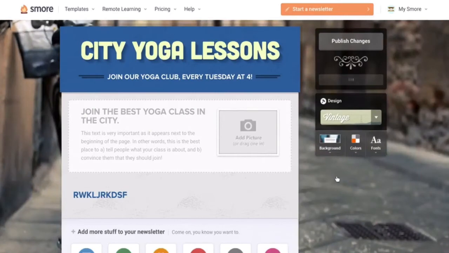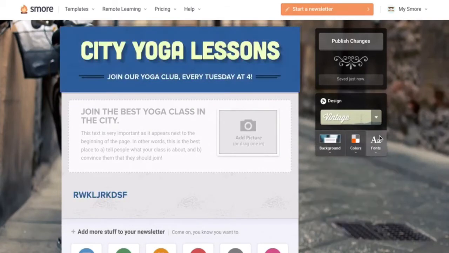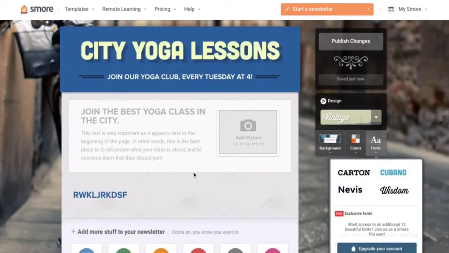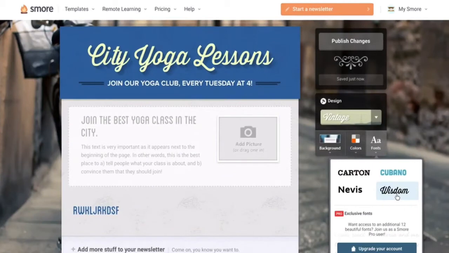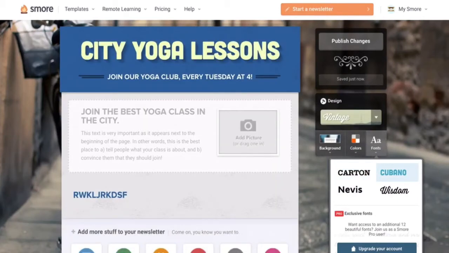So I can change the background of the newsletter. And then I can also change colors. As you can see, it's changing over to the left. And then I can also change fonts for my newsletter and pick from different ones. As you have more stuff down here, so I have some text right here, it should fit the theme. So as I change those, the text down there, as well as the title, will change to fit the theme or font that I pick. So that's kind of how you change the theme, the design, the look of your newsletter before you get into all the content.